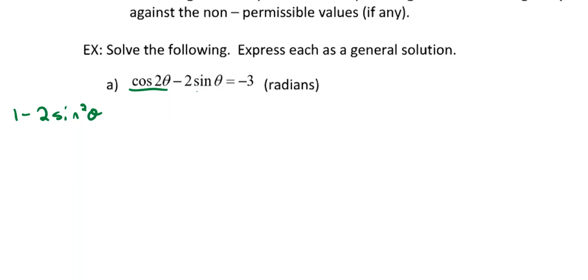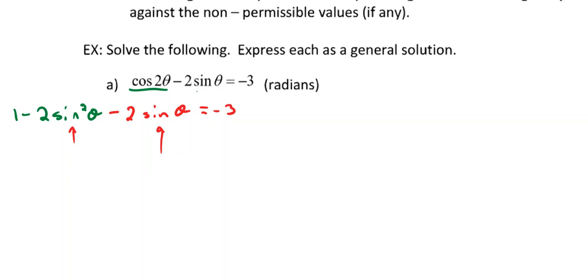And then we've still got, I'll make this a different color, minus 2 sine theta is equal to -3. Let's make it green there just to show that that was the one I actually replaced. So now this one's looking a little bit better, because if this was like an x squared, and this is like an x, I think you would know how to go about solving that. We have an x squared term and an x term. I think we need to get everything over to one side and have 0 on the other, and then we can factor this thing. Okay, so let's do that.